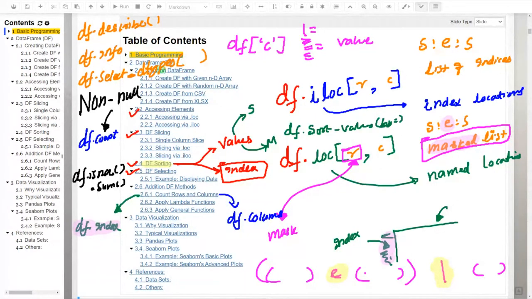For example, you could say here include int. So it will select all the columns which are integer. You could say select data types object, and then it will give you all the columns which are object. You could say select data types float, or select data types numeric, and then you get all the integers and floats together. So any selection based on the data type can be done through this.